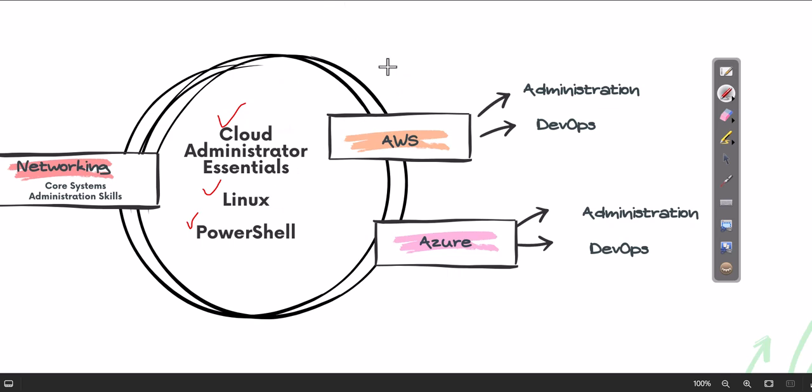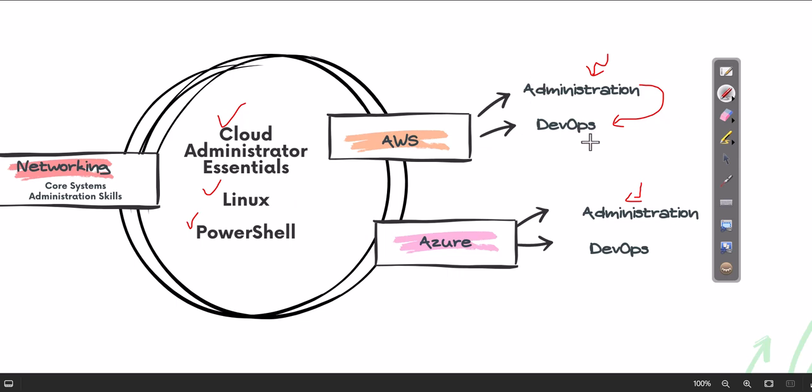So the end goal for you is either becoming a hybrid sysadmin. This means you are working at the administrative level on each cloud environment, and you're still a sysadmin, but they call you hybrid sysadmin. This means you're working with DevOps engineers, but at the same time, you need to know a lot about cloud to be able to manage things. And that could lead you to working on a Linux environment, PowerShell stuff, and just normal cloud technologies. So this is why we have administration and DevOps separated.